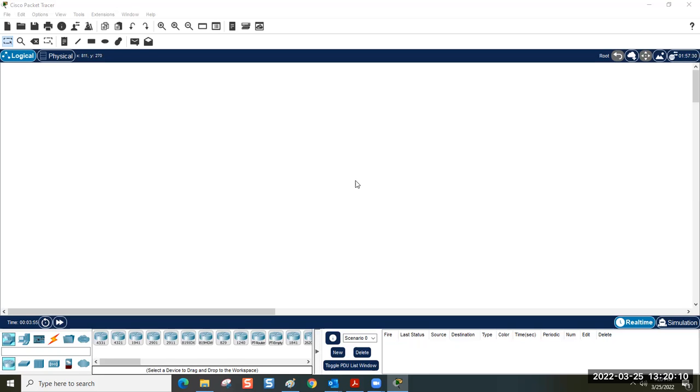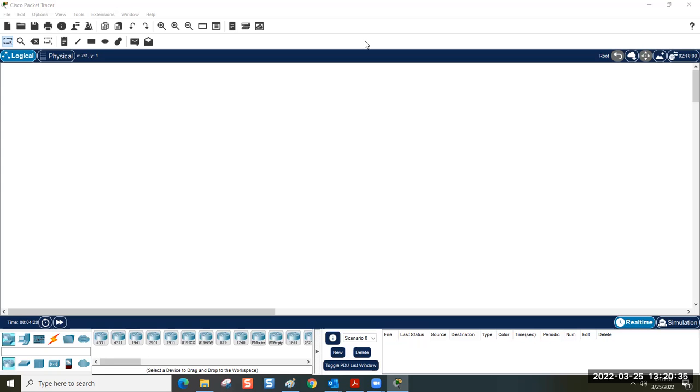You create a bridged domain between two broadcast domains so that you can extend local area networks, segmented networks, right? LANs.